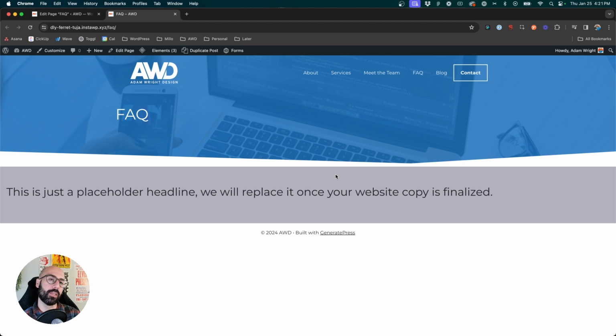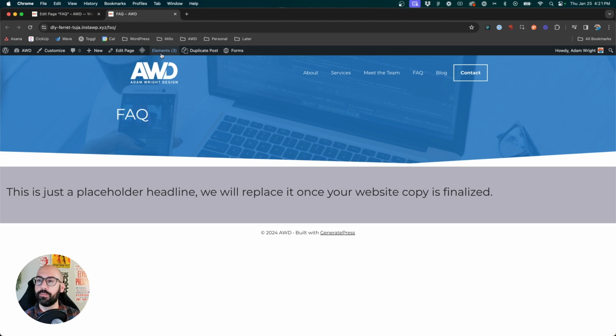For me personally, that's not the preferred approach for the design I'm looking to achieve most of the time. So what we really need to do is insert an inner container on this outer container so that the width of our text stays within my 1200 pixel global container width. This is set up within GeneratePress in your customizer settings, and can be tweaked there if you wish for it to be bigger or smaller.